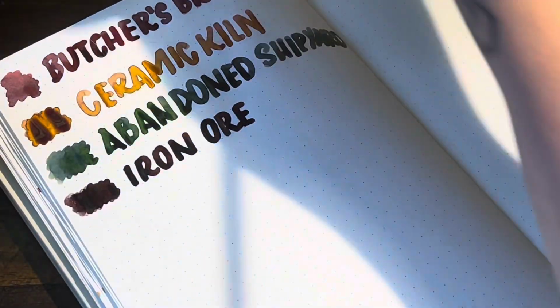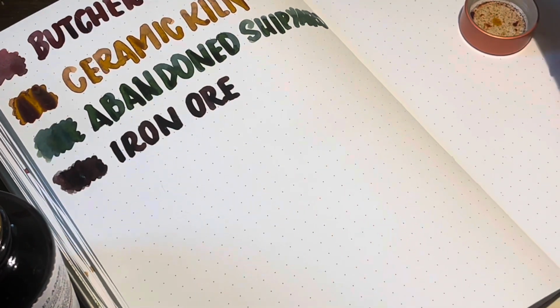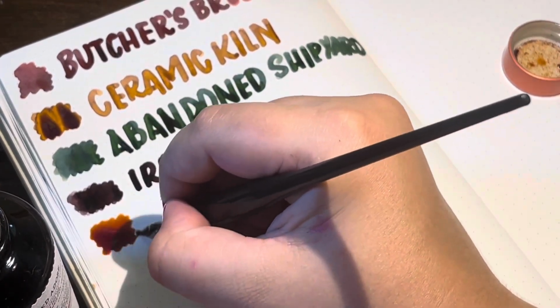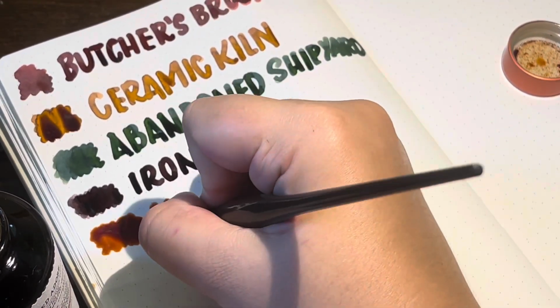Next we'll do Ambered Adobe. Hi Nutmeg. Filming a video, Nutty. Okay. Ambered Adobe. This is another warm tone. This one's a bit more orange than Ceramic Kiln and more amber.